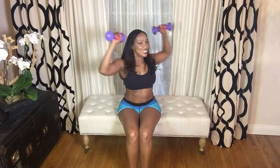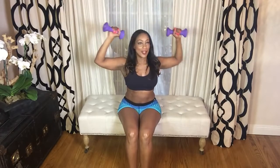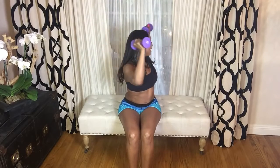We're going to start off with some shoulder presses. Bring it up like this — press up and down and twist. In addition to that shoulder press, we're going to get a little waist twist in there, and you exhale when you twist. Keep your knees together. When you twist, I want to make sure that your shoulders and elbows are even.